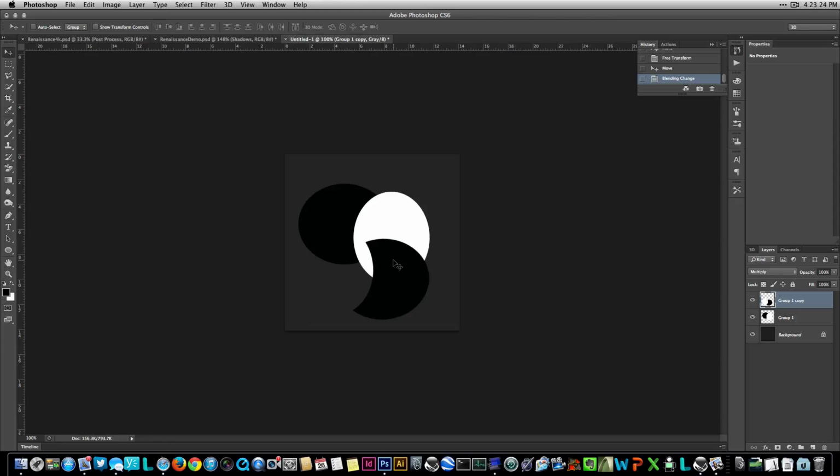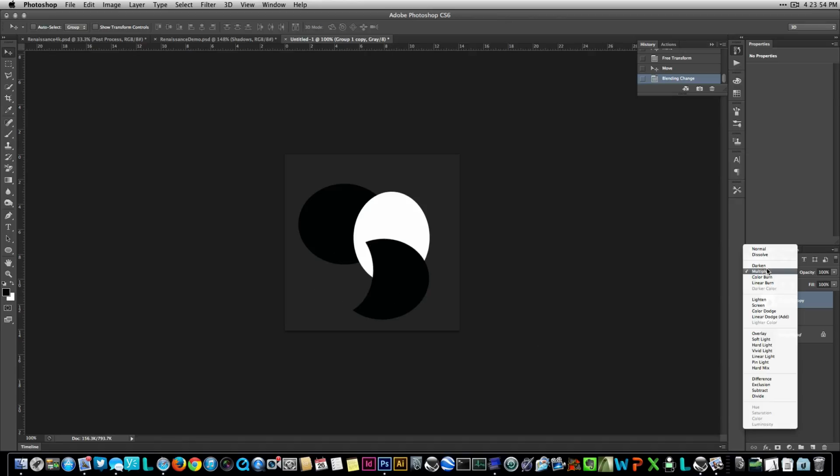What's happening is that white is 1. So black times 1 is black. White, or 1, times 1 is 1. Mid-grey, say 0.5, times 1 is 0.5. So it's not changing the colour. However, if we do the same thing with our black colour, you'll notice that that's times 0. So it's always going to be black. So if we multiply something, we'll only see the darker areas. Anything that's white will stay exactly as it was.